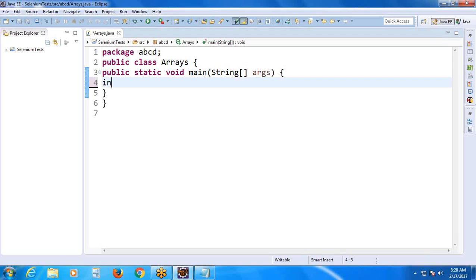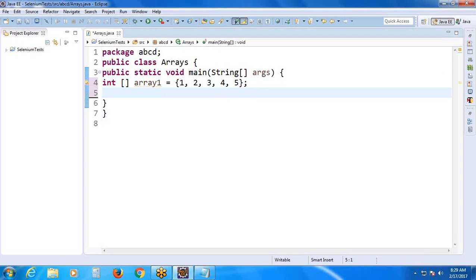Observe: int square brackets array1 equal to open curly braces 1 2 3 4 5 close curly braces semicolon.